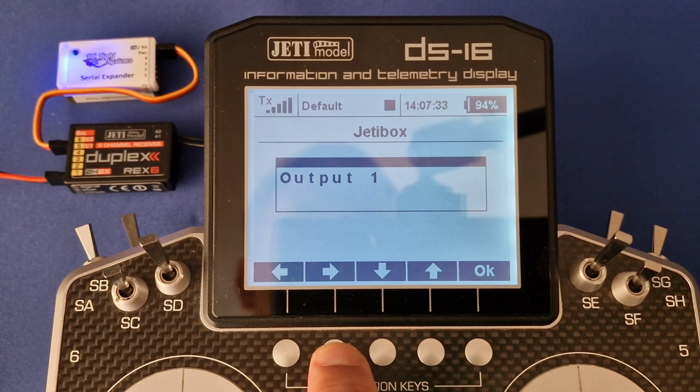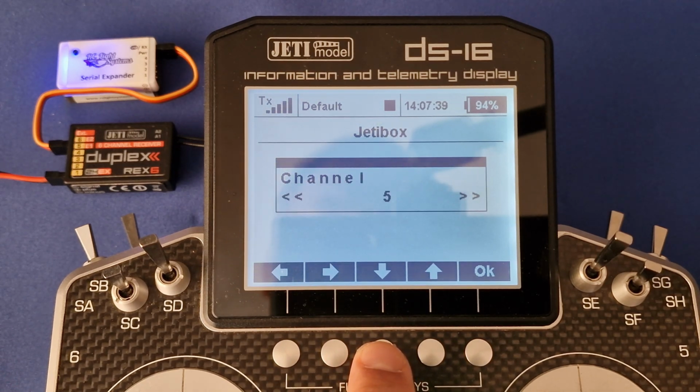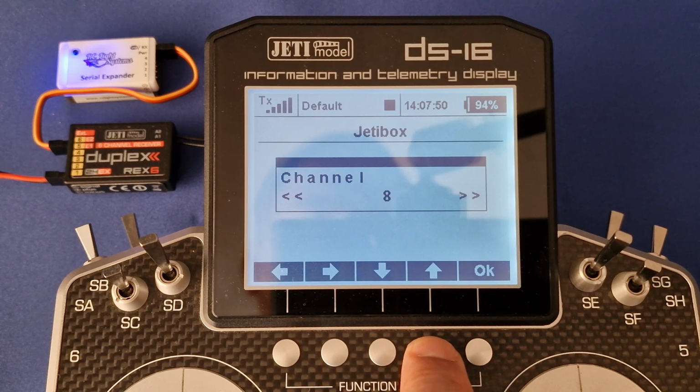To start editing that, we need to go into it, and you see you've now got the 3 dots appear after 1. That means we're in the kind of side menu. So we can now go down, and here is where we set the channel. So we can go left and right using the 2 function keys underneath the arrows to set the channel number, whatever we want it to be. And that allows us to directly set the output channel that's on here.